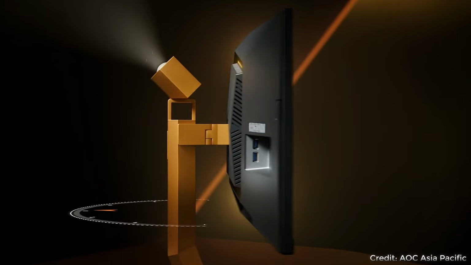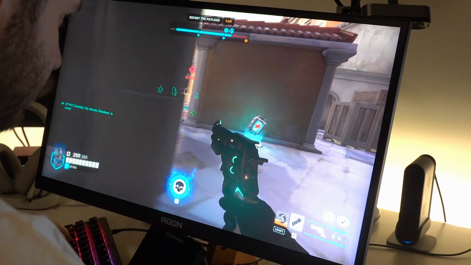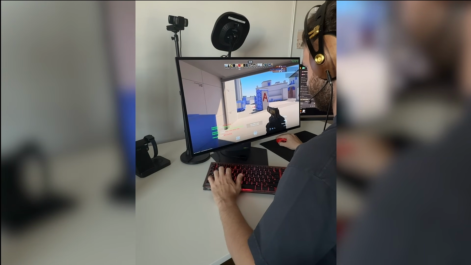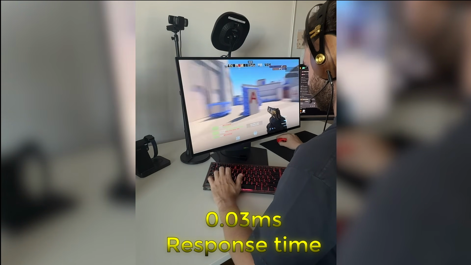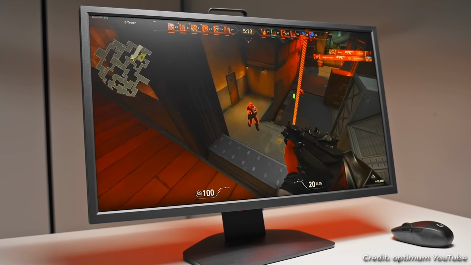This is built for hyper-competitive gamers where milliseconds count, and for comparison, this monitor has a 0.3 millisecond response time, but the OLED I have been testing earlier had just 0.03 millisecond response time. Mathematically, that is 10 times slower, but we're at a scale where this becomes impossible to notice by the naked eye. And bear in mind that OLED was just 480 Hz, but that difference of 120 Hz between monitors is noticeable even by the naked eye. And to prove it to you, I prepared this very simple test.